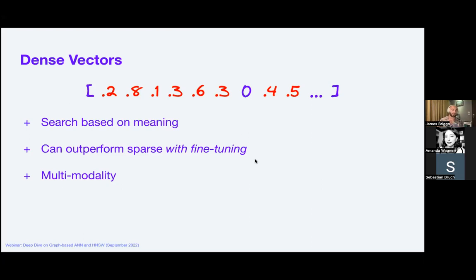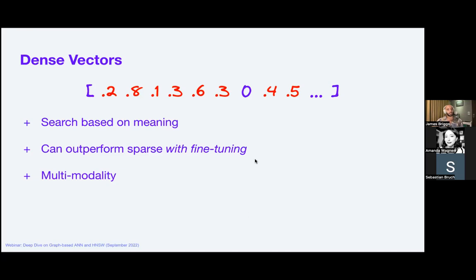And because we're using these neural networks, which can learn very abstract patterns, we can outperform sparse retrieval methods if we do fine tuning, which is if we train the model on a particular data set, which is specific to our different use cases, right?